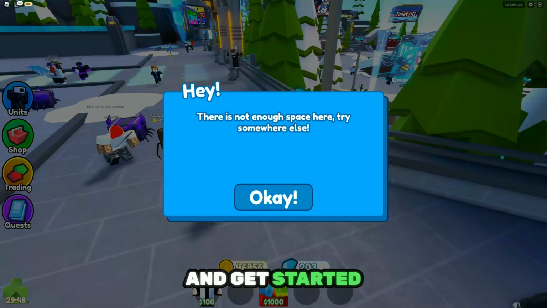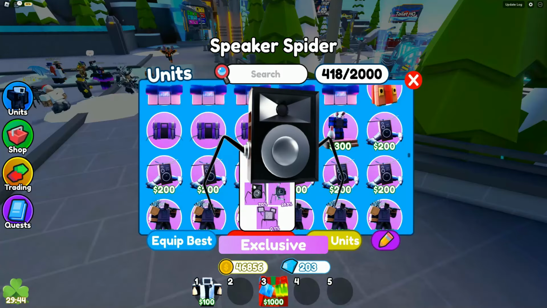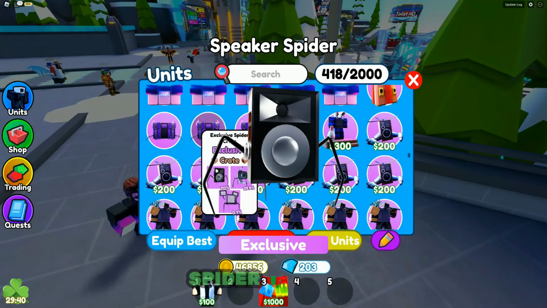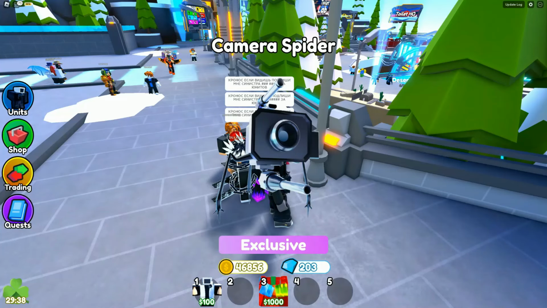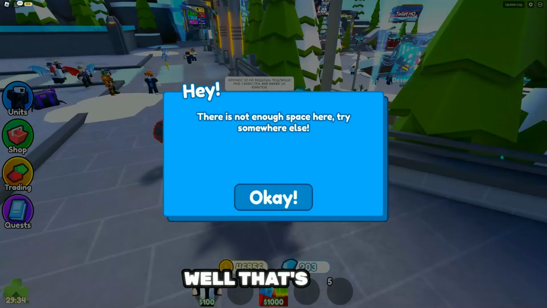Let's go ahead and get started. Let's go. We got a speaker spider. Well, I gotta say it's pretty bad. Of course, I'm hoping for a spider TV unit. Let's open another spider box. Well, what did we get? Well, it's spinning. We got another speaker spider. Well, that's just great.